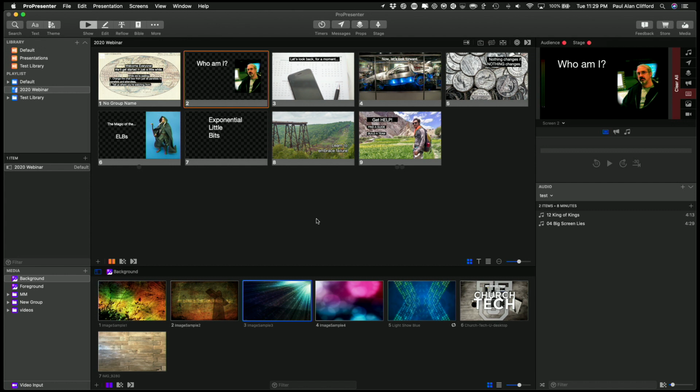You're not buying the $1,000 Alpha Keyer module for just a couple of services a year. You can use it and then not use it whenever you want.